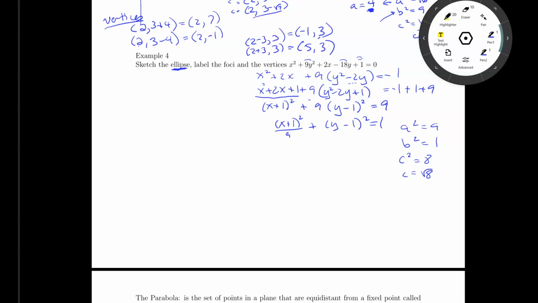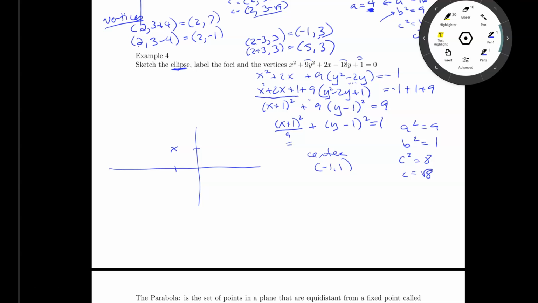All right, since the larger number is on the... well, I didn't say the center. The center is negative 1, 1, right? Negative 1, 1. So let's try to... yeah, that's not quite so good, is it? Okay, so let's do this and this. So negative 1, 1, that's my center.